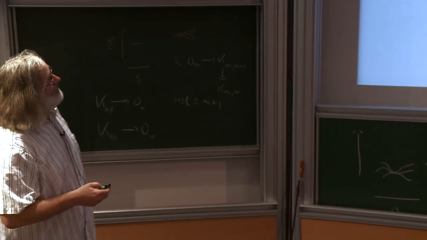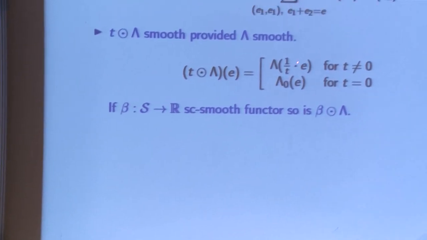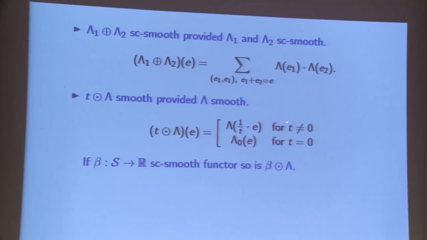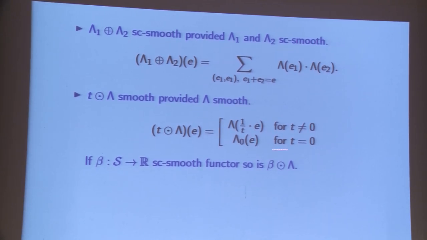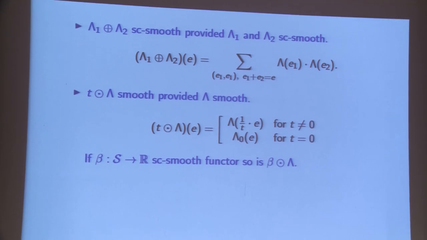So then this one here just replaces the sections locally by t times the section. So of course it's 1 over t on the other side. So this is a smooth family. So if t is 0, you just get lambda 0. So I put the lambda 0 up here. What is lambda 0? It's a section which is just weight 1 on the zero section.